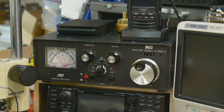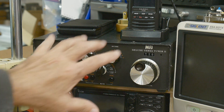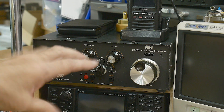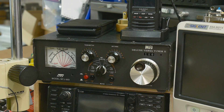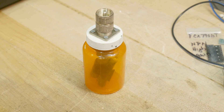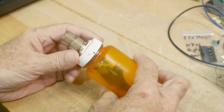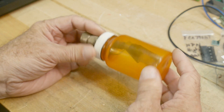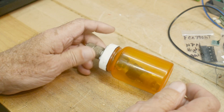I sold something on eBay and needed to ship it in a box, so I recycled the box a tuner had come in since it was the same size. While packing the new sale, I noticed something extra in the box that had weighed down in the shipping material — this thing. It kind of surprised me at first. It almost looks like a baby bottle, which is kind of strange, and there were things rattling around inside.